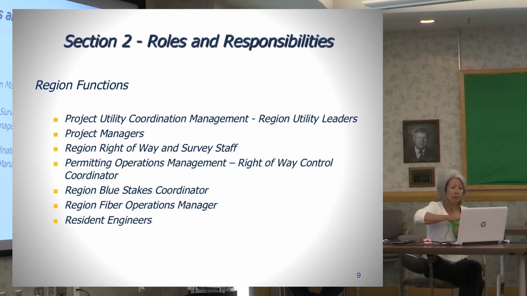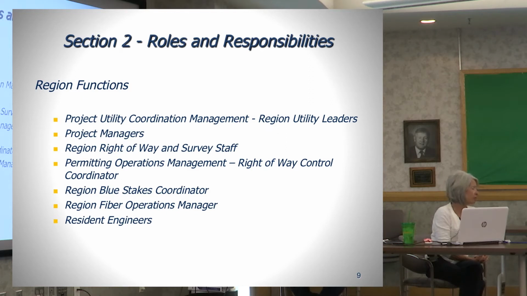At the region level, project level utility coordination is managed by the region utility leaders. I do know it was the same way when I was doing region utility coordination. The regions are all staffed a little bit differently. The titles are a little different. The responsibility is a little different. But in general, these are the management functions that take place at the region.